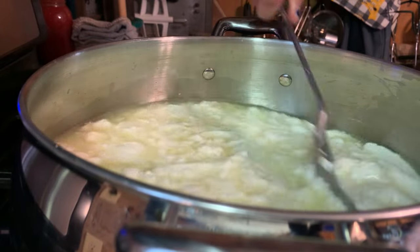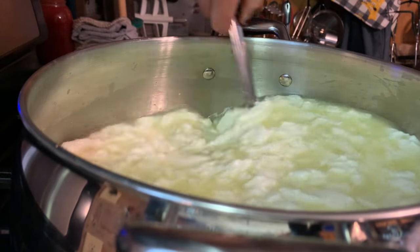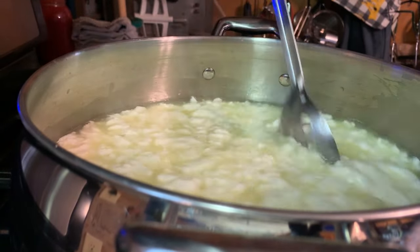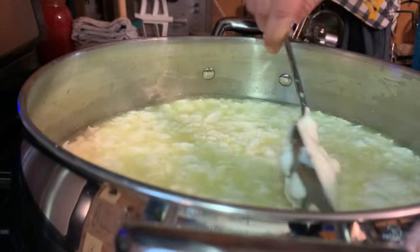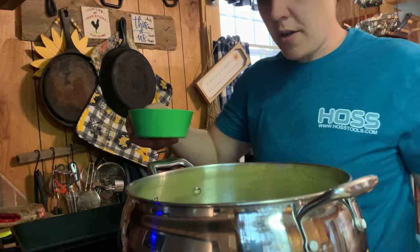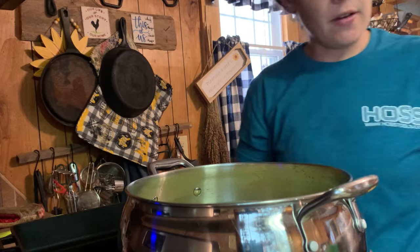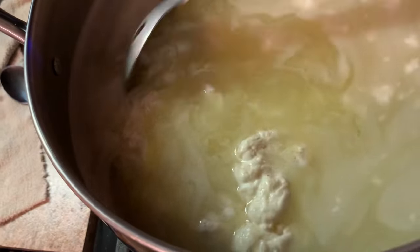This is something that is way out of my element, so if I don't do something right, I'm just trying it. And how are we supposed to get better at something if we don't just keep trying? I've got a few big pieces still floating around in there. While this is heating up, we're going to add two-thirds of a cup of salt. The recipe says we're looking for our curds to start sticking together. See the big glob? So they're starting — we're going to let it keep going in the heat. This recipe, you're not supposed to have to work it with your hands.